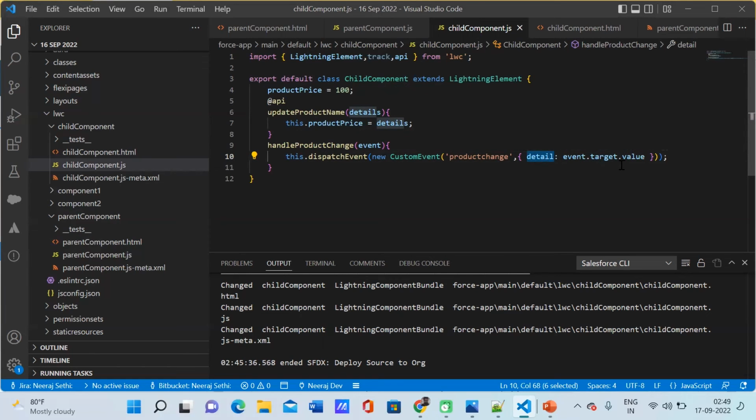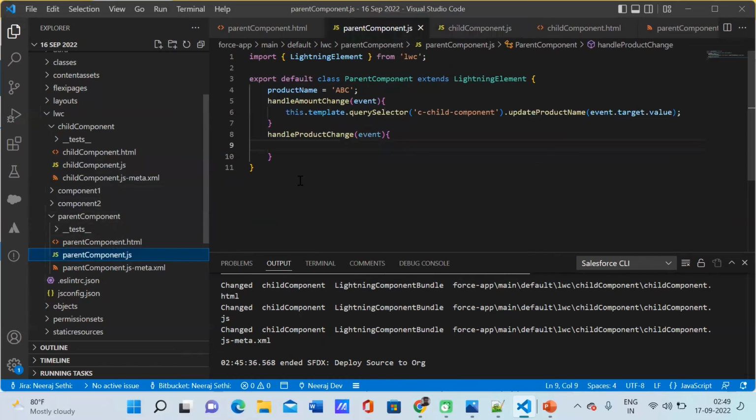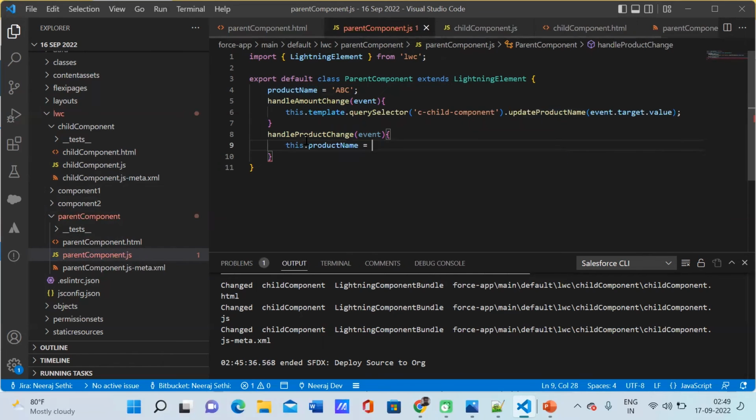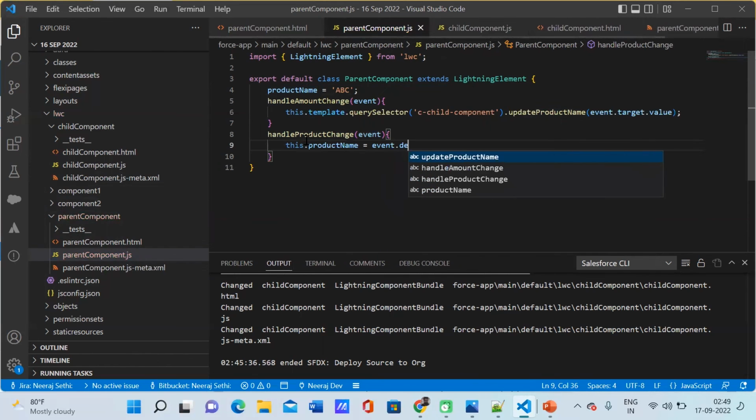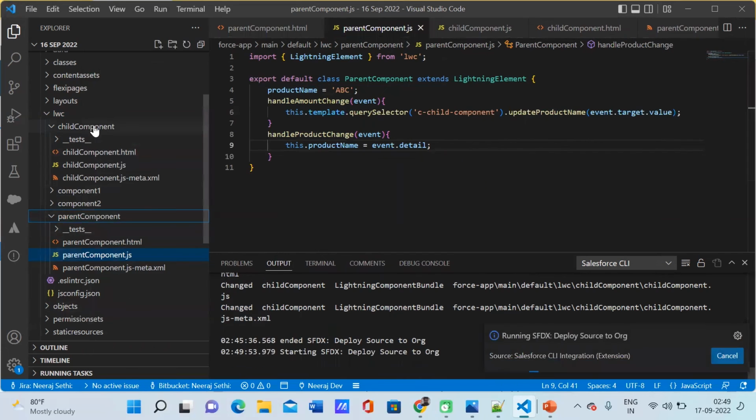And here event.target.value is whatever value we are changing in the text box. Now let me go into the parent and manage it. As we know, our variable name is this one, so this.productName is equal to event.detail, as we are passing the variable name as detail. Let me save this one.